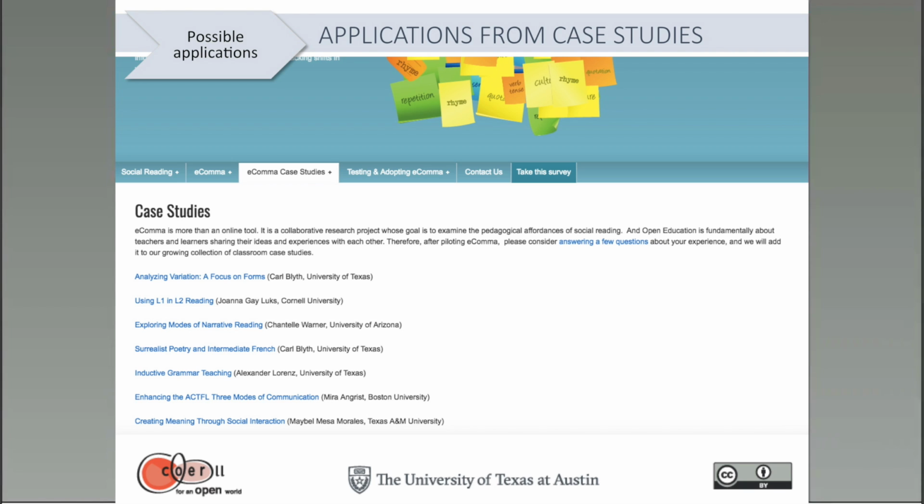So you have to make those associations with spoken language and then find through the word cloud the specific instances of non-standardized spellings, variations in spellings. So in general, we can use social reading, and in this case with eComma, to focus on forms.